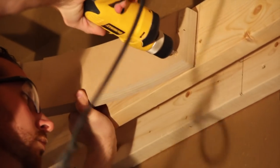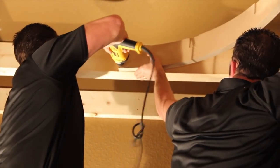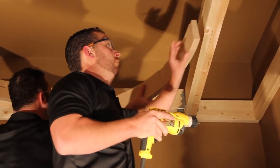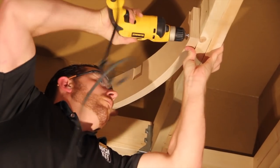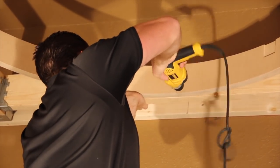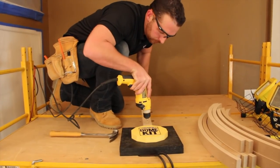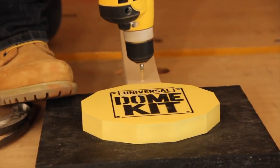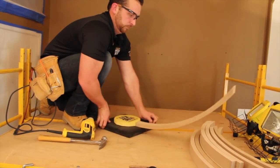We'll then align each of the four dome ring sections to the center marks and either screw or nail in place. We'll then attach two rafters to the opposite ends of the dome tie, and then slide and fasten each rafter into the rafter holster along the dome ring.